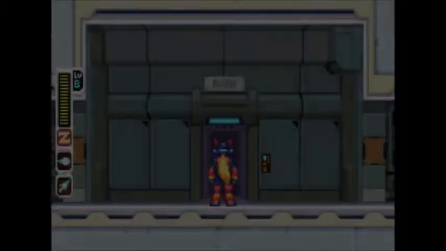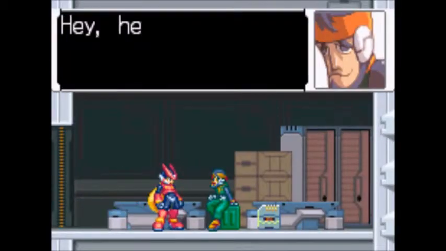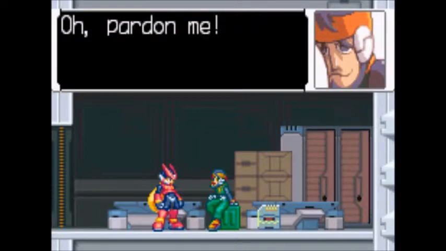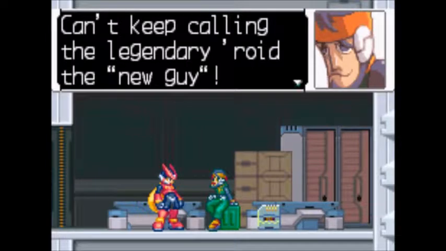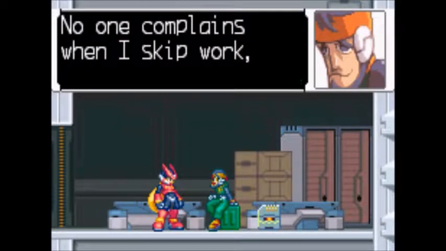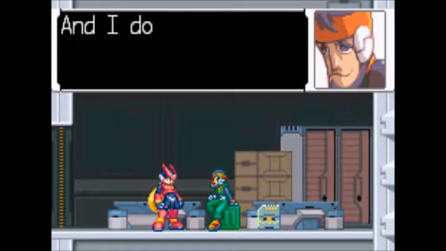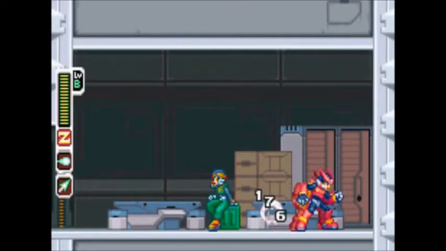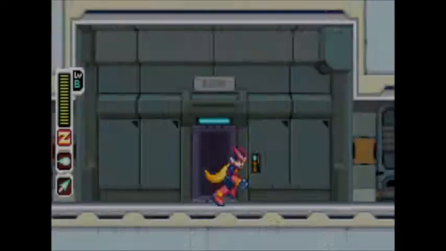So what's in this room? Okay, so it's this guy who's talking about how we're the new guy and everything. But we're not. We're kind of a legendary hero. But anyway, he says his job is boring, and, okay, he doesn't have any stories to tell. There's just no excitement anymore. Well, we'll see about that through the rest of the game.